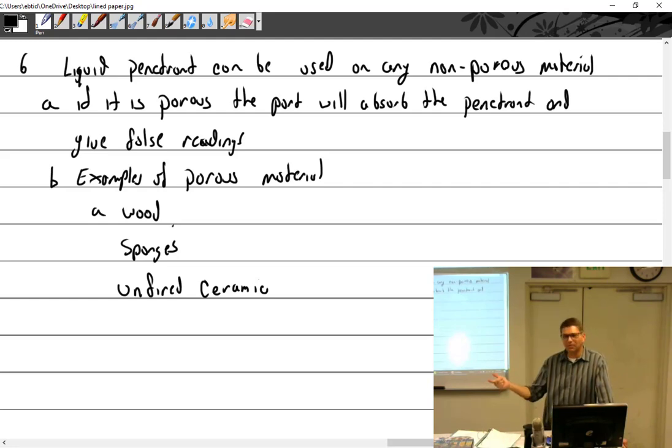Plexiglass. You can do plexiglass. What else? Metals. What kind of metals? Ferrous metals? No, non-ferrous. Why not? Well, yeah, you could do ferrous. Absolutely, you can. I don't want to, though. Why do I not want to? Magnetic particles are faster, easier, and I think better. But I could do ferrous. What about non-ferrous? That's the whole point.